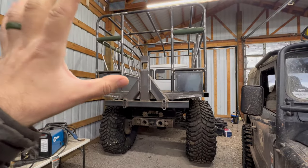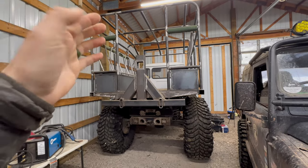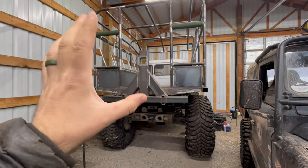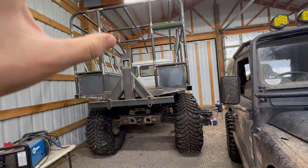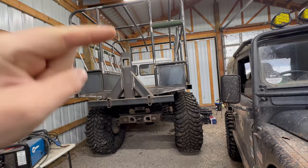So we're gonna come up with the easiest solution, and I think that's just a winch and pulley system. So we're not sure where we're gonna mount the winch yet. We're not sure how we're gonna do it, but we're gonna figure it out in this video. So my basic thoughts are somehow either mount a winch there, mount a winch there, have a winch mounted somewhere that can basically winch the spare tire up and down.